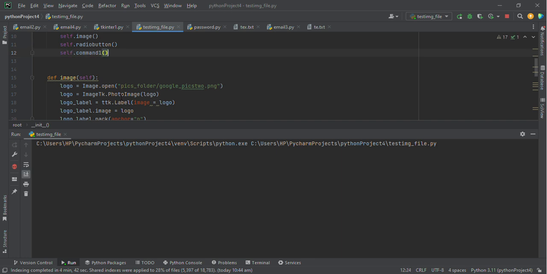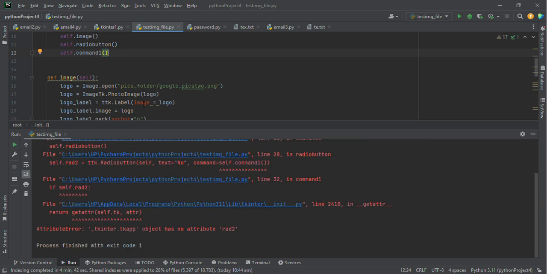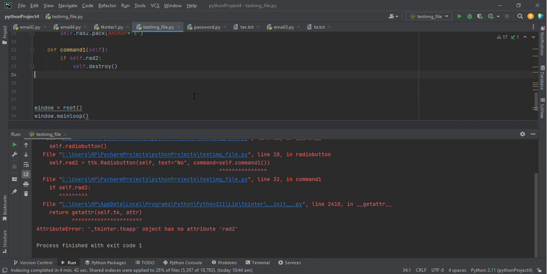Now let's go on. Okay, it said it has no attribute rad2.